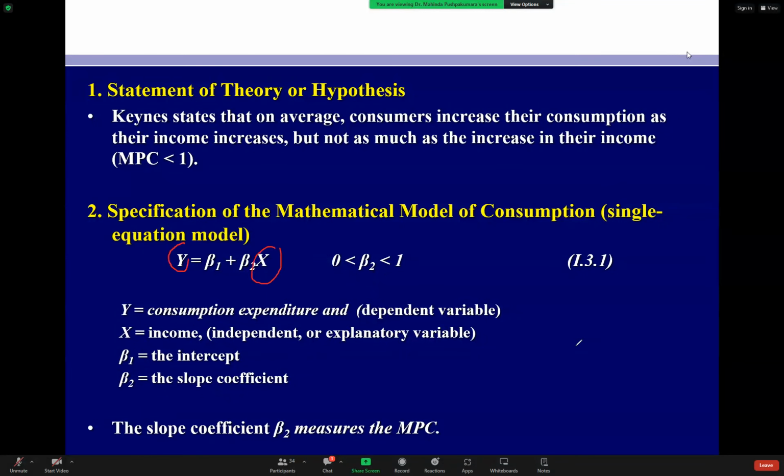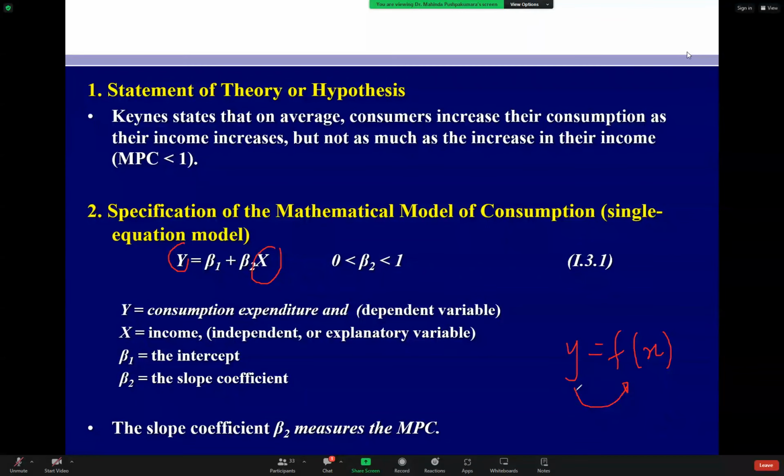Consumption is a function of only one variable. That means there is an assumption. We have assumed consumption only depends on income.